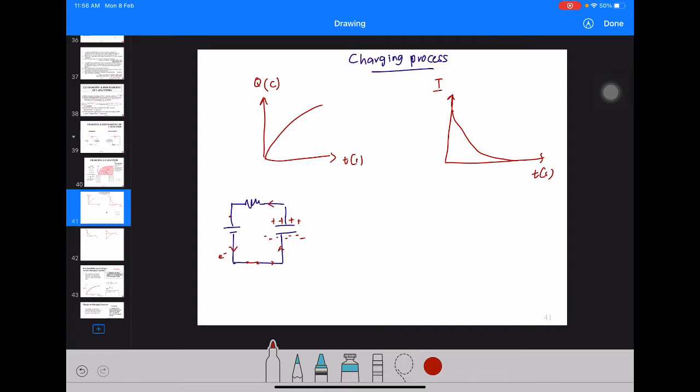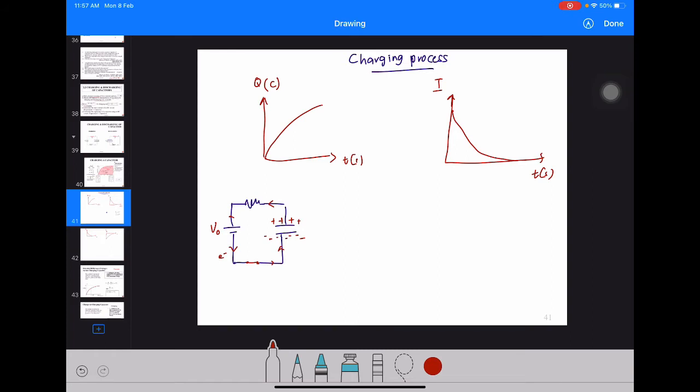Okay, so electrons flow over there. And initially, the potential difference across the capacitor may be about 0. When you have the electrons being pushed away, then you start to have a potential difference. And the potential difference will increase, and eventually the potential difference will be the same as that one. Once the potential difference is the same, this one doesn't have enough force to push the electrons anymore.